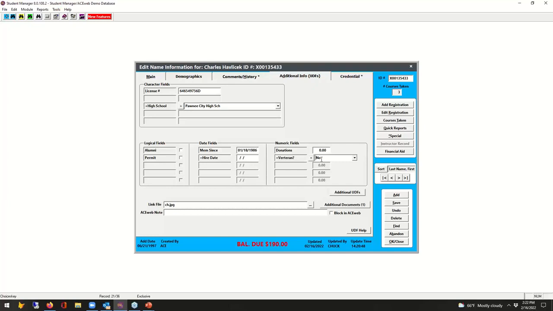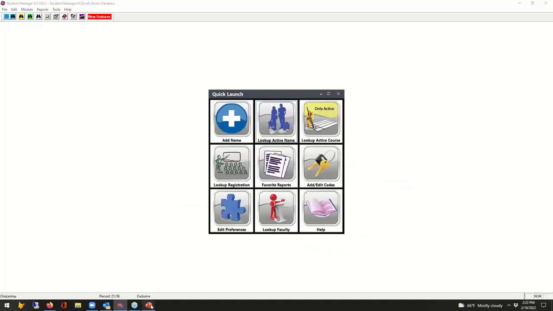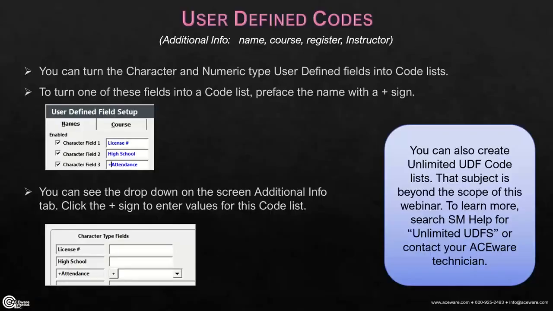Kind of a little trick in terms of being able to do coding and utilize some numeric fields for other purposes. Now, again, just a note, to report on that, you would need to know what number is assigned to the yes or the no, or the resident or the non-resident. You'd be searching for numeric field number 2 equal to 0 or equal to 1 for the no and the yes values. So, all right. Well, that was a little sidebar there for y'all.